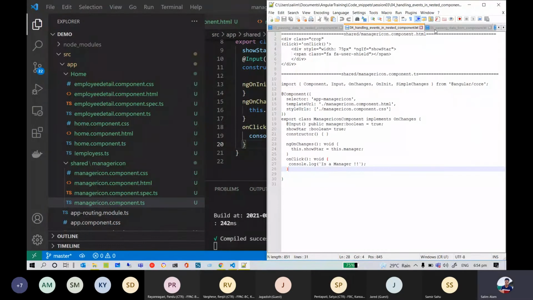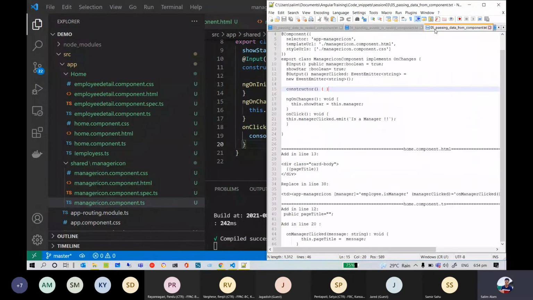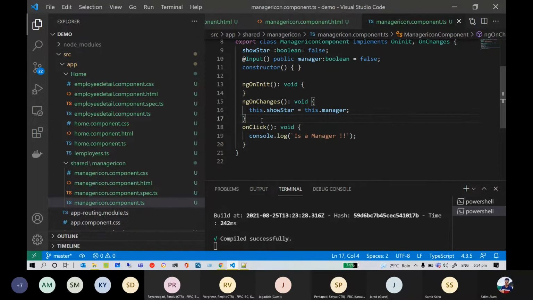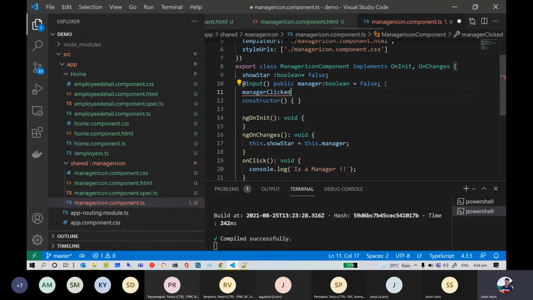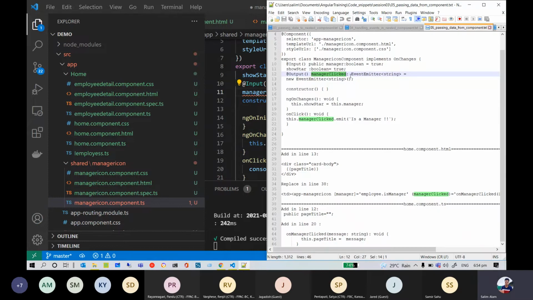So if we go to our next code snippet, that is the fifth one, passing data from component. What we can do now is create a custom event and name it managerClicked. This managerClicked will be of type EventEmitter.